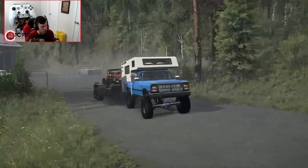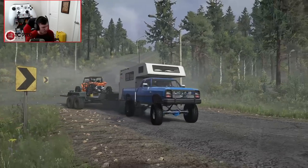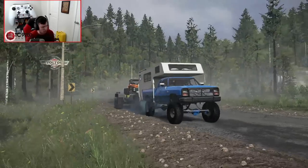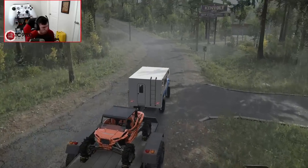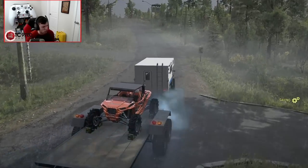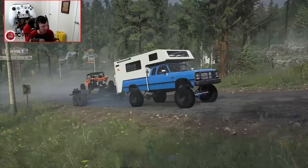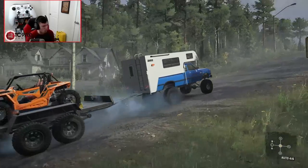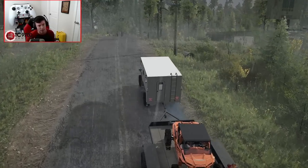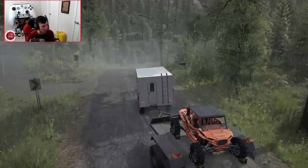Now let's get out onto the main road and head for the campground itself. I'm 99% sure I remember how to get there, so I don't think I'll need my GPS. But if I do, I may have to pull it up on my phone, because this thing doesn't really have a built-in GPS. I'm going to try to not let the trailer get a little bit too whippy or out of shape. Just a nice chill drive down to the countryside — it's kind of a rainy day out anyway, so I'm not trying to go too crazy. I do love the setup though — it's super nice looking and honestly I think it's super realistic looking as well.